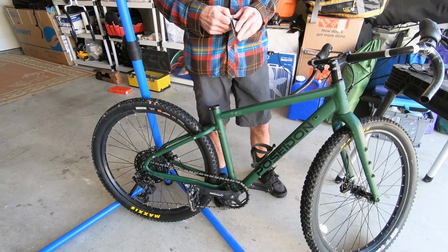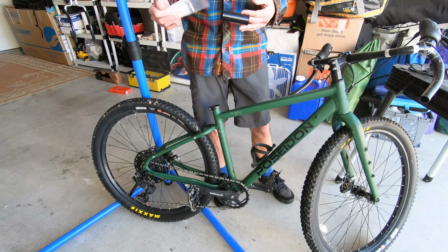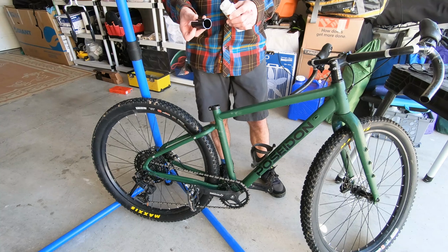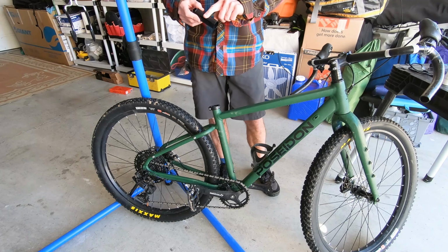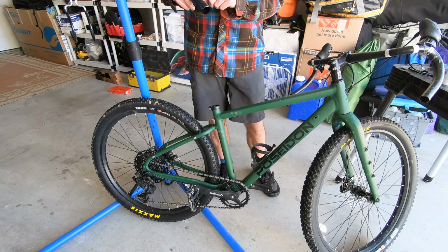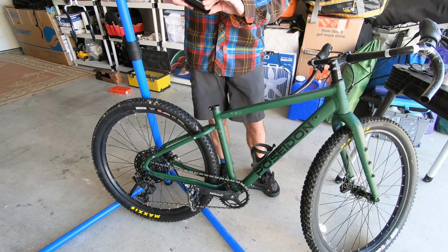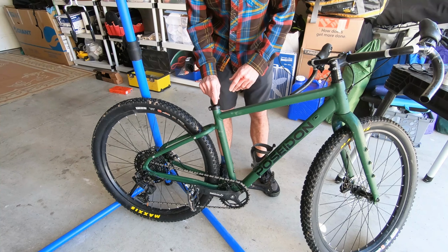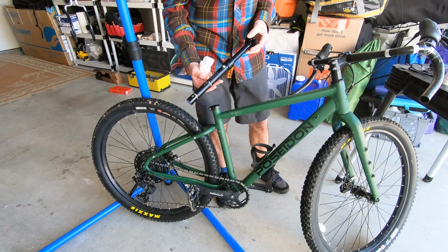Okay, so we're gonna get our seatpost shim ready. Gonna put a little grease on the outside of this, so that it's kind of acting like the seat post itself. So you want to have a layer of grease between this and the frame, just to keep things from creaking and/or seizing up. Once you got that done, that just slides right in. Easy as that. Here's our Pine dropper post, 90 millimeter drop.